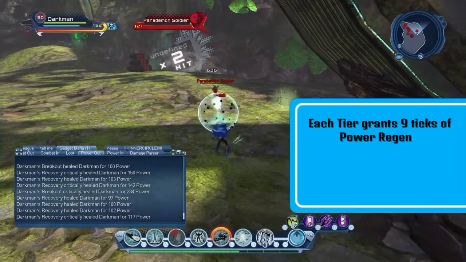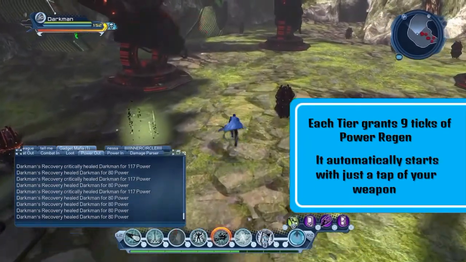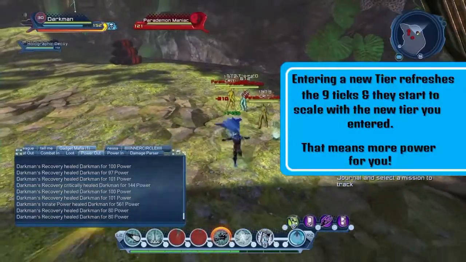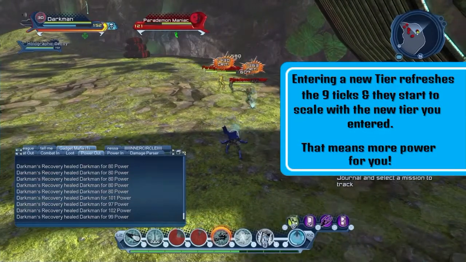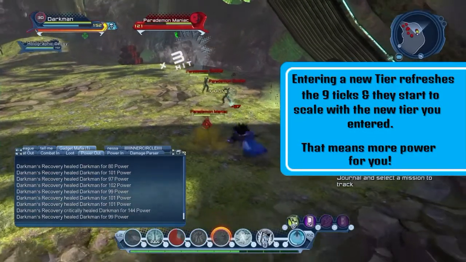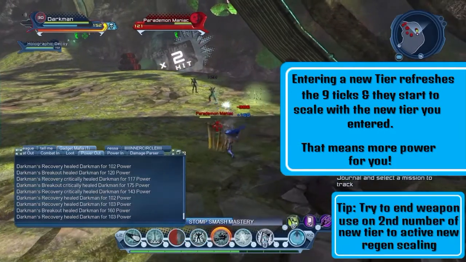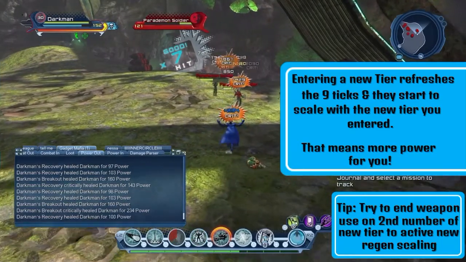Each tier grants 9 ticks of power. When you first start the combo, you trigger the 9 ticks of power regen automatically. When you enter a new tier, the 9 ticks refresh. They'll give you 9 new ticks, scaling with the new tier you just entered. Just a tip, make sure you end your combo building after the first number of the new tier. That is what will trigger the new scaling.